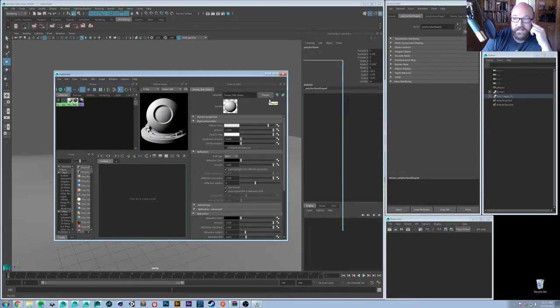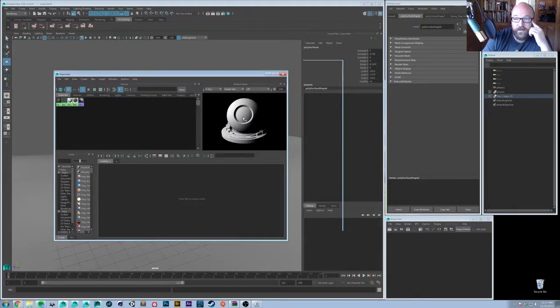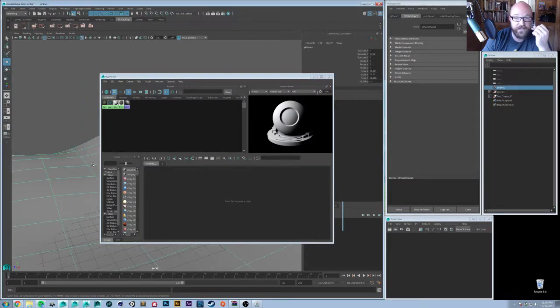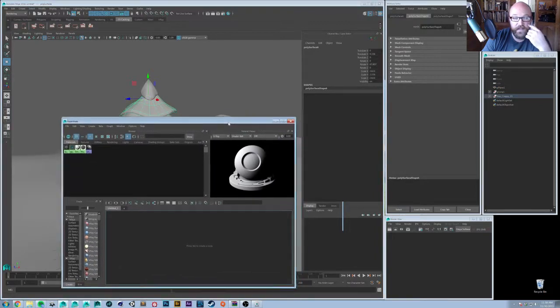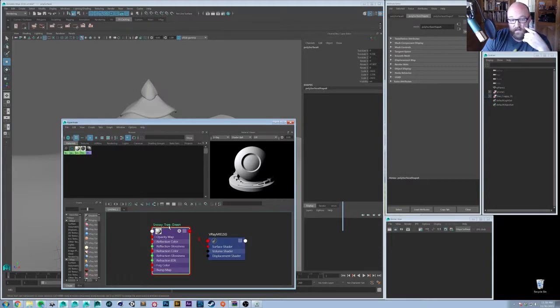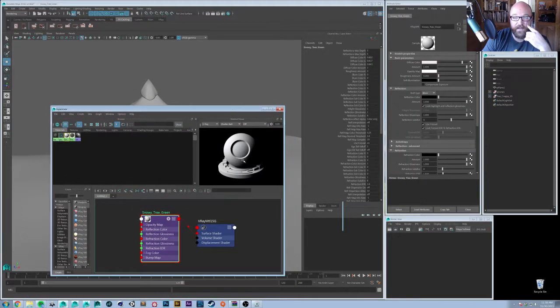In any case, I usually leave my attribute editor over here, and I want it to be separate from everything else because I use it for everything, not just hypershade. So I'm going to turn that off. And then they've got this new shader ball, which is great, but if you're working with a complex scene that has a bunch of stuff going on, that shader ball preview is going to be a pain in the butt, because every time you click on any object, it's going to load that in here, or load the material attached to it in here. It's exhausting. I'll leave it on for now just so you guys can see it reacting.